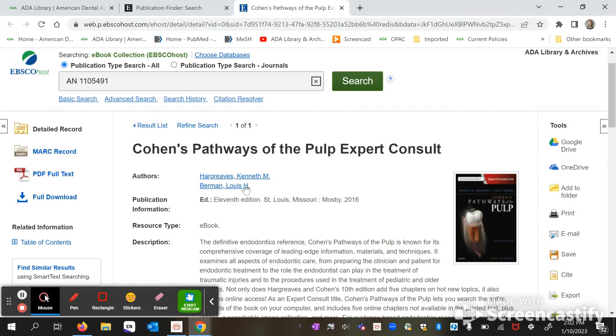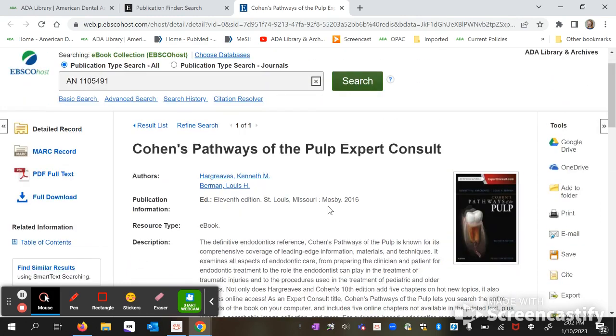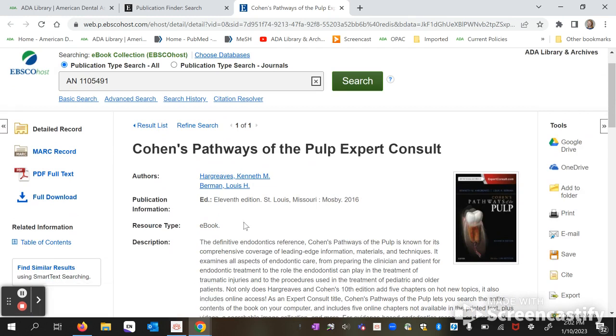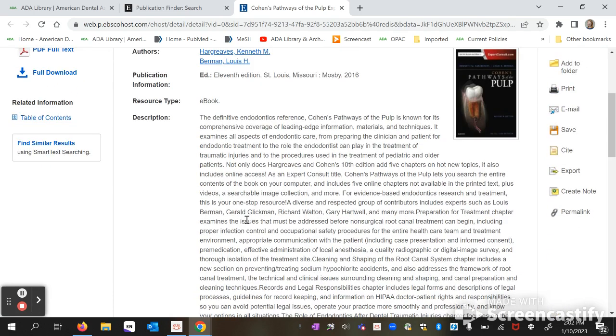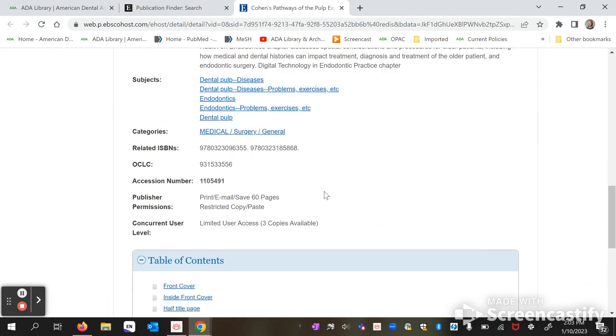Here you'll see a little bit more information about the book. There's some valuable information on this page that we might want to take a look at. You can see information like the authors. If you wanted to search other things they've written, you could click on their name here and it would search for them. It gives you options to save the book in a few different ways, or to create a permalink. If you wanted to link to this book, the best way to do it is by using the permalink generated here.